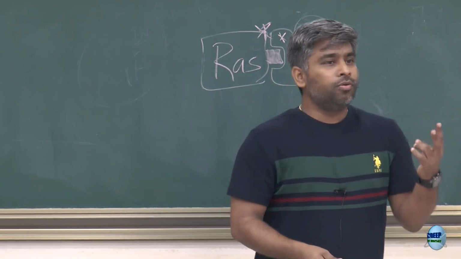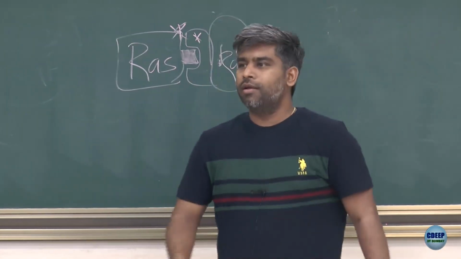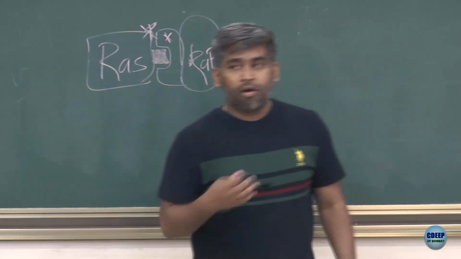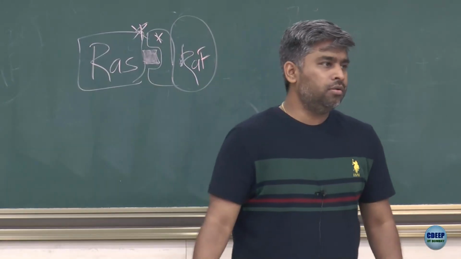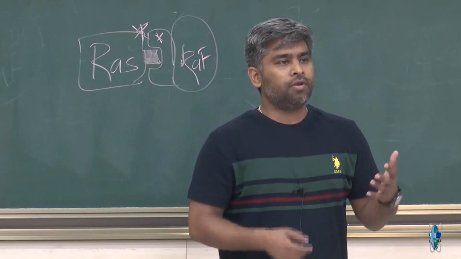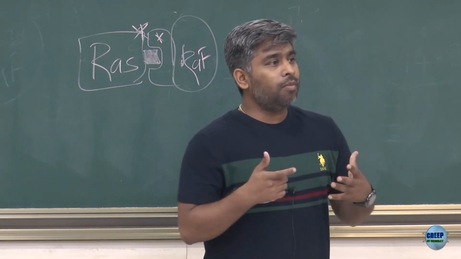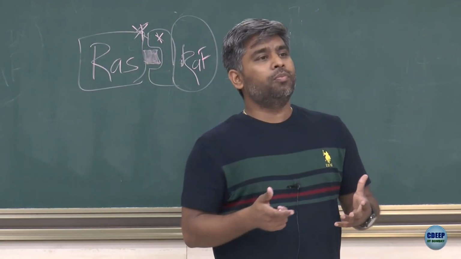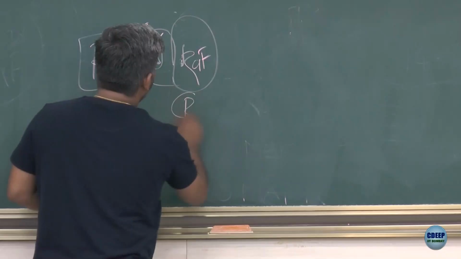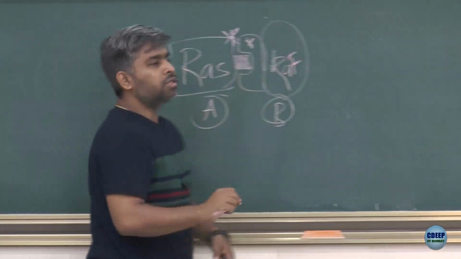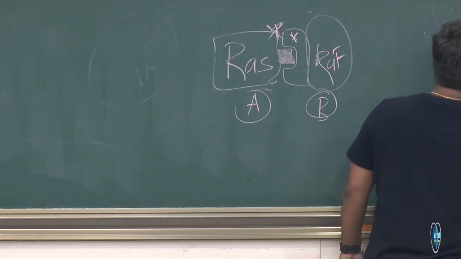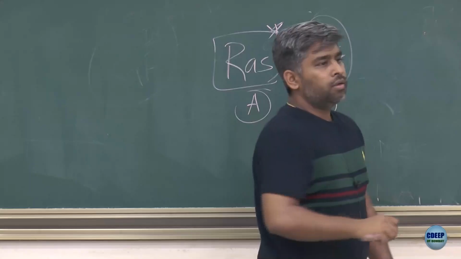So mutation can be of two types, either gain of function or loss of function. It will either bind so tightly that it will never come off, or it will not bind at all, right? So if you have to think about something like this, not asked, forget about it, in your project, right? When you are trying to understand there is a protein A, there is protein B, and then you show that these two protein interaction is very important to look at some phenotype, let's say cell proliferation, right?